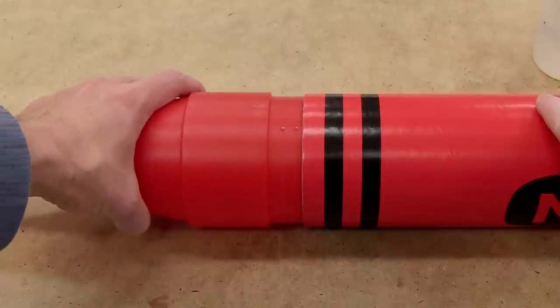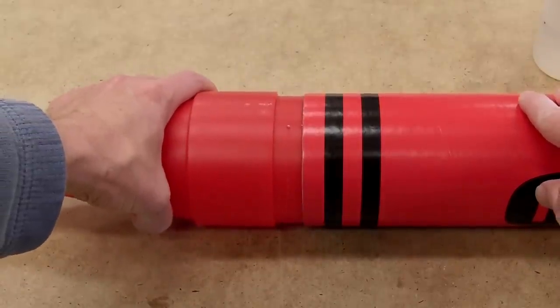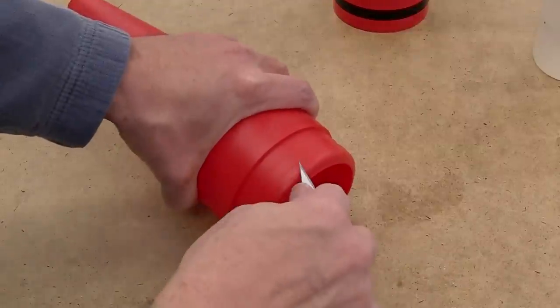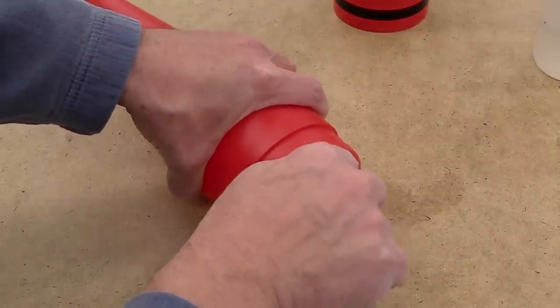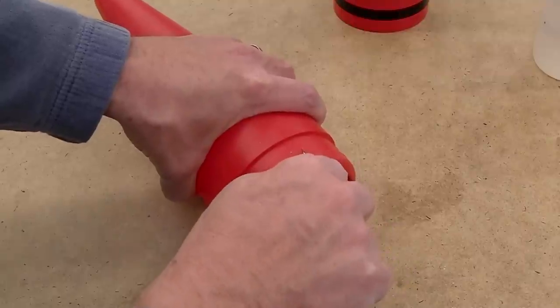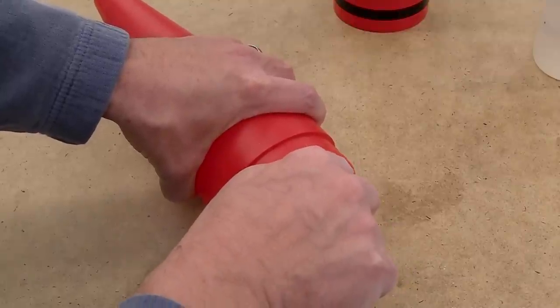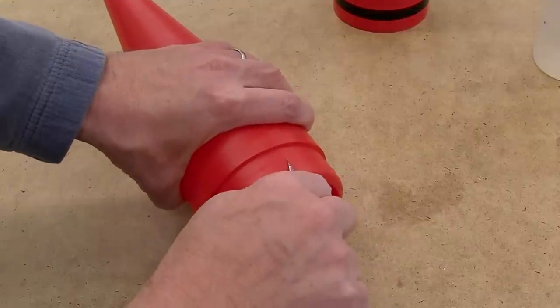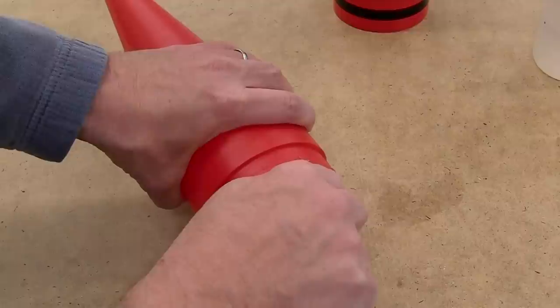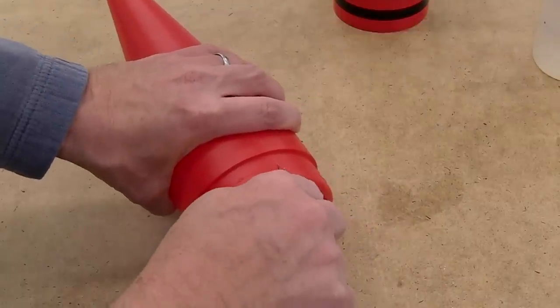And then finally, we need to make sure that the nose can slide into and out of the body. Use a sharp hobby knife to trim off the nubs and the ridges that run around the shoulder. This takes a bit of time, but go carefully. You don't need to remove all the ridges. You just need to remove the highest parts all the way around.